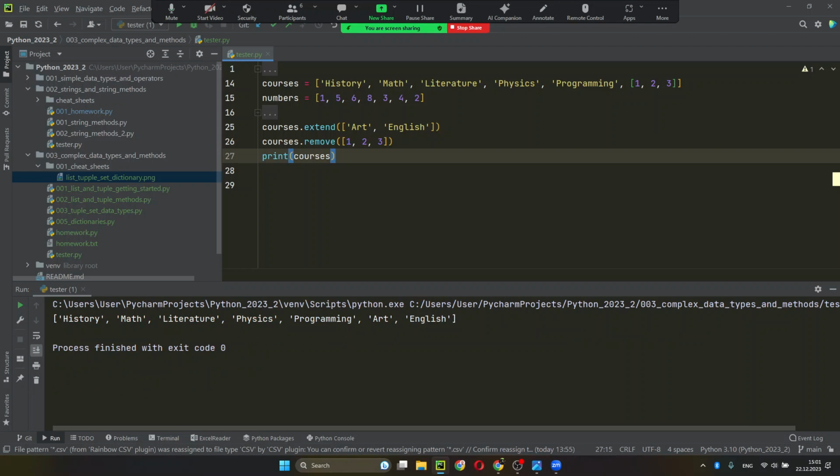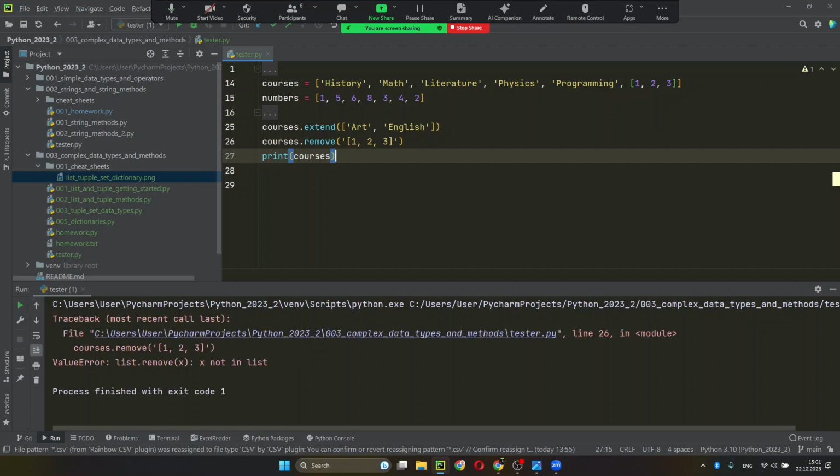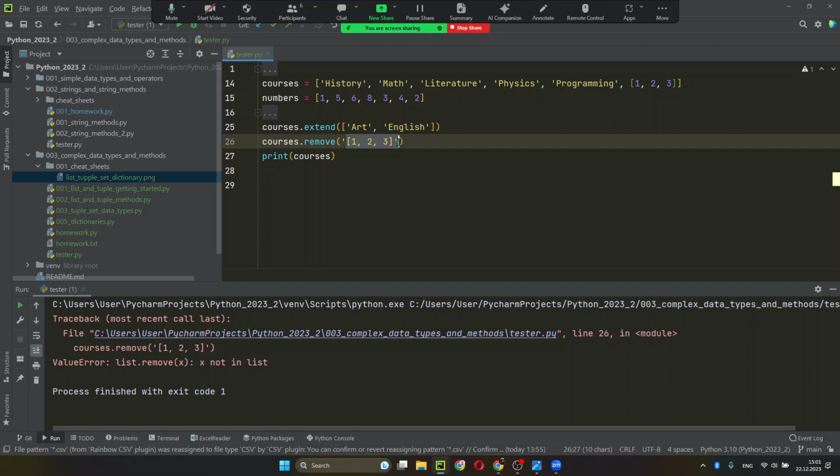So that will work. If I don't provide this list or do it in some wrong way, let's say I say it's a string of a list, then you still get an error because this element, a string with this list, doesn't exist here. So be careful with that. So the remove method removes an element by value. So you have to provide a value.